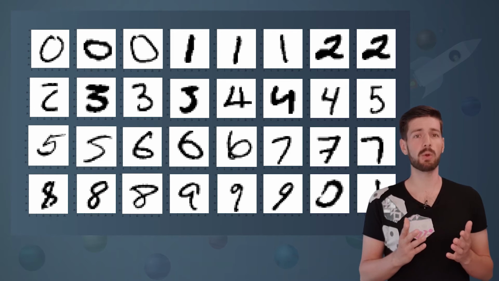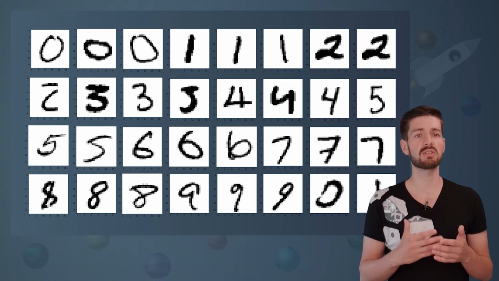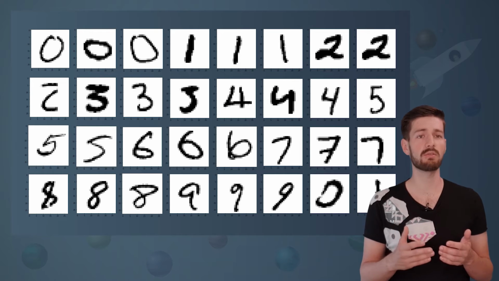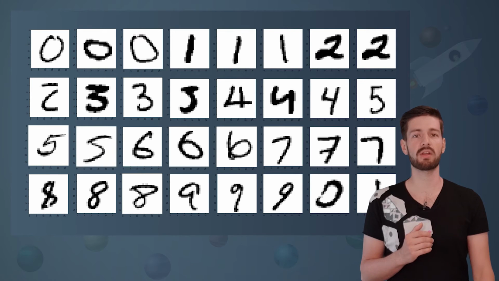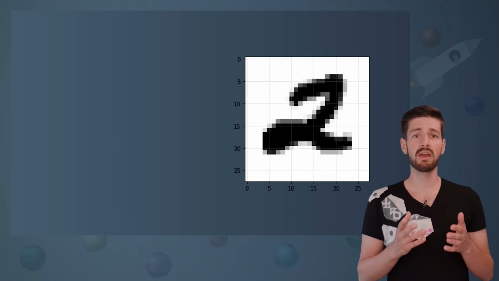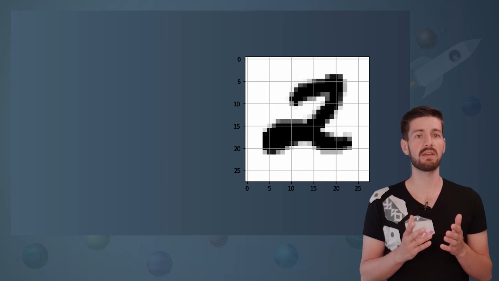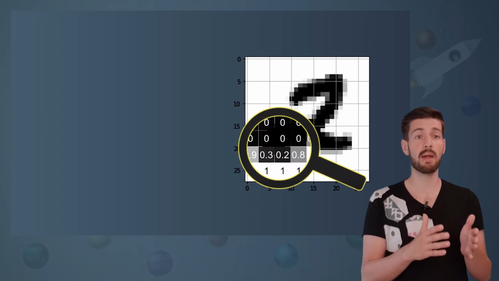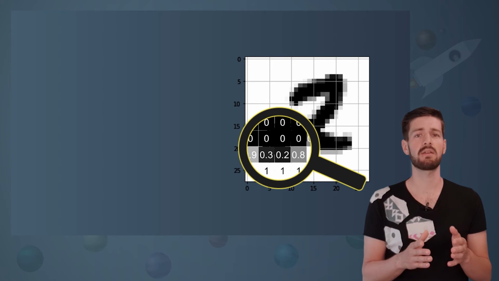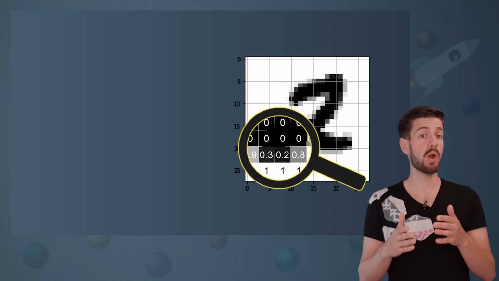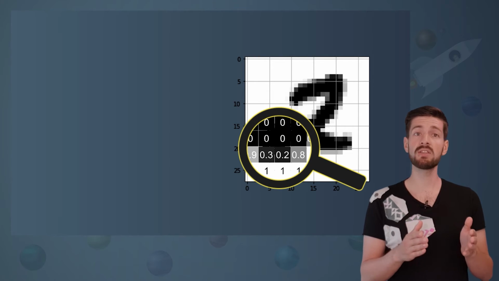The second network we look at recognizes if a hand-drawn digit is a 1, a 2, a 3, a 0, and so on. This is a very famous example for image recognition. Each image is made up of 28 by 28 pixels, and each pixel represents a number between 0 and 1, indicating how light the pixel is. 28 by 28 pixels lead to 784 pixels with a value between 0 and 1 in total, which can be fed as inputs to our neural network.